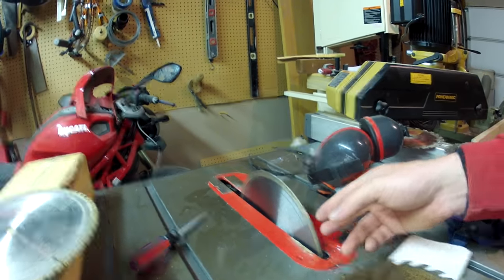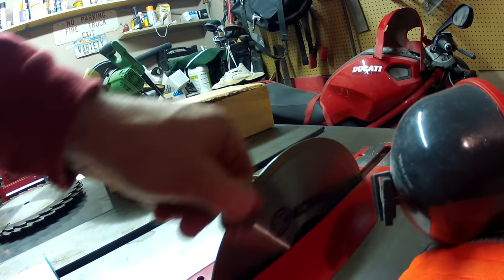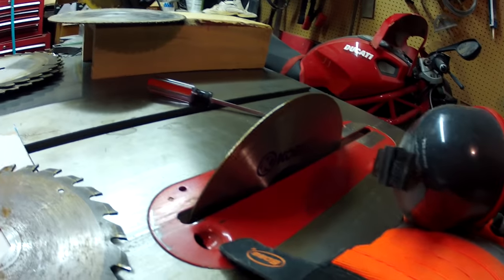So what I have here is just my regular table saw. I bought this diamond blade from Lowell's. It's a cobalt. I think I paid $45 for it. Bought it brand new. If you're lucky, you can get them at auction. I haven't seen one, but you'll need a diamond blade to do this, and a saw or whatever you got for. You might be able to do it off of a radial arm saw. I'm not sure. I just do it off of here.